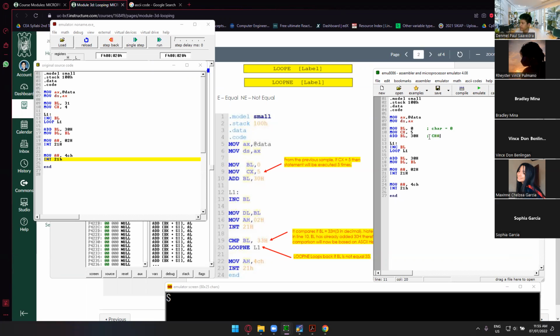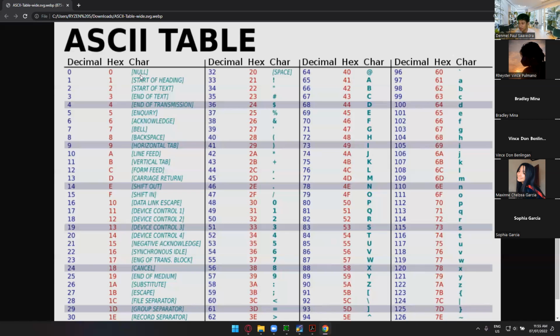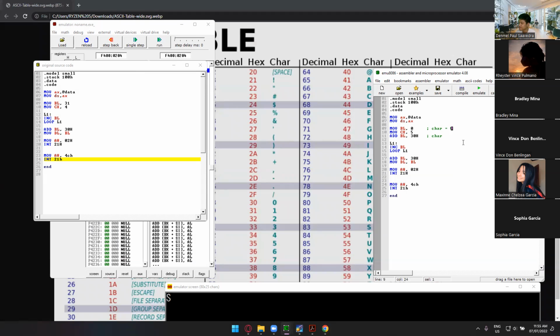So in character, this one, BL0, 0 is not equal to 0. Okay, character. That is actually equal to null. And this is the one that should be equal to 0. This 38 right here.